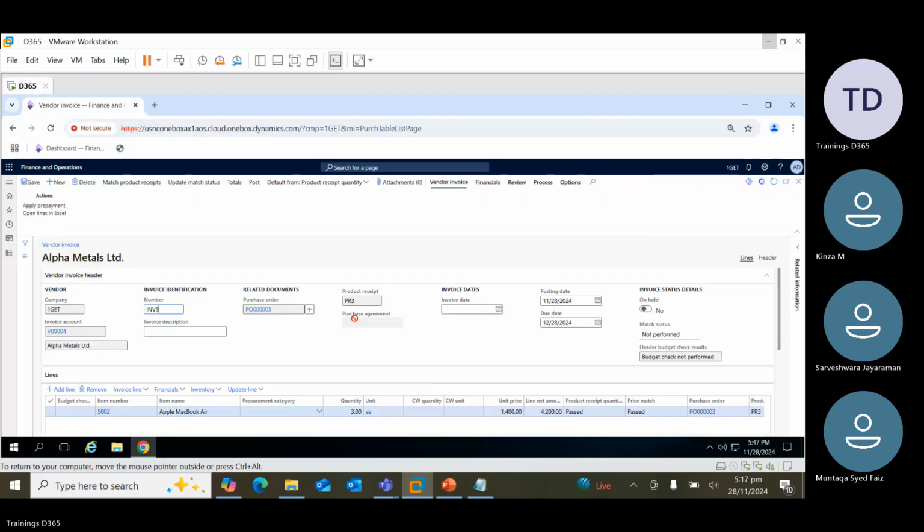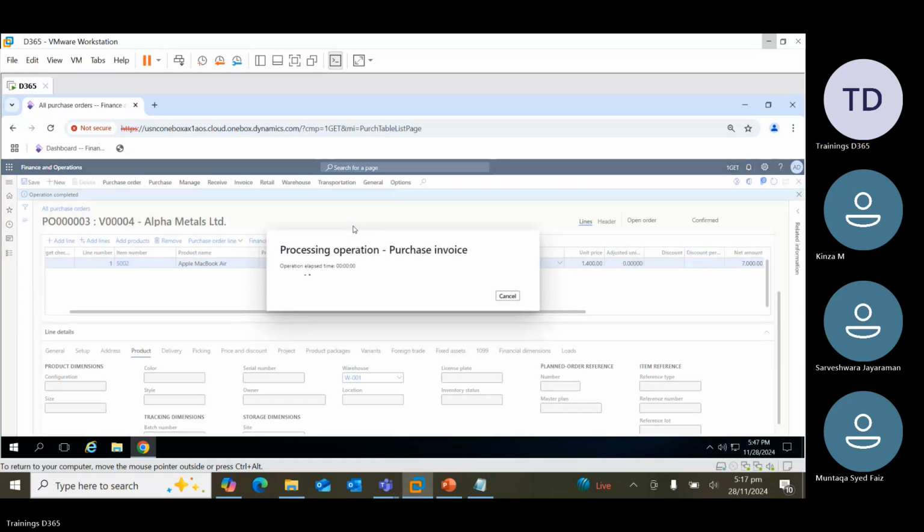Thanks. So right now I will update match status. You see the quantity is 3 available here for the invoice instead of 5. And I will post the partial invoice. So the invoice is there. Vendor can be paid for the 3 through the vendor payment journal. But sometimes companies don't want the partial invoices. They can stop it in their customization also. There is also a possibility for this.